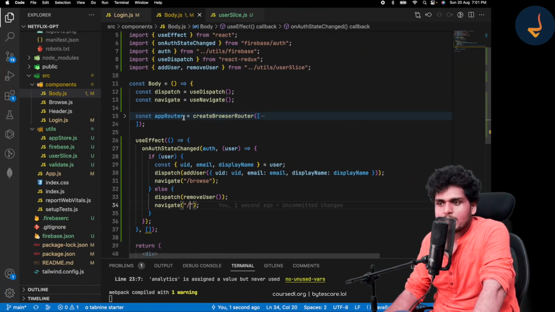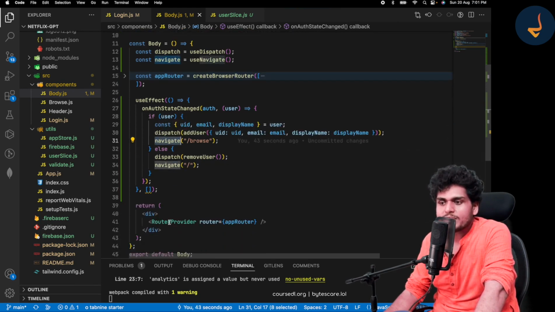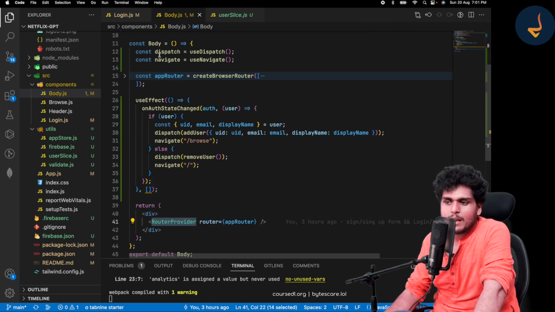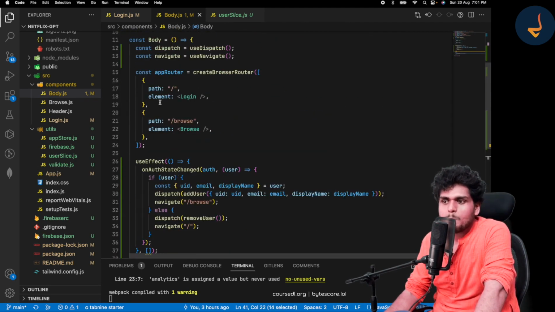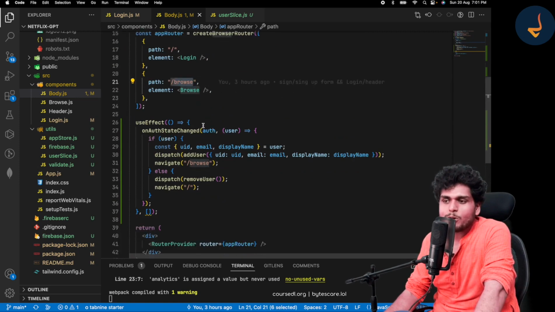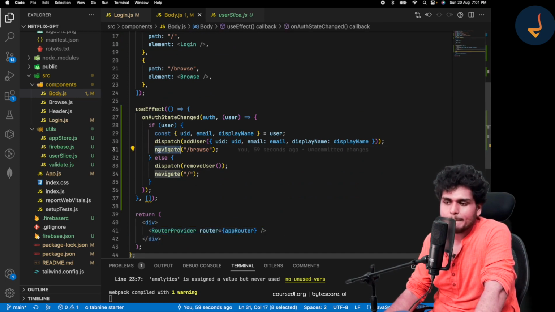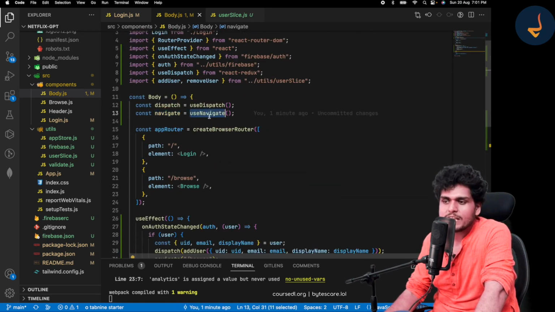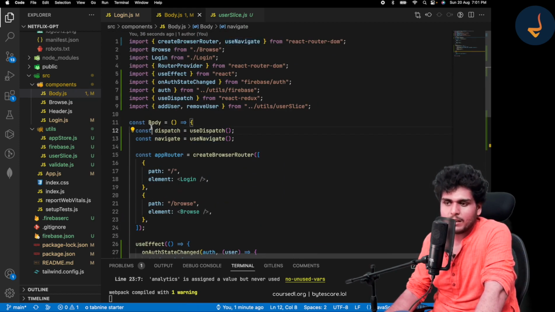It is because I am trying to use this navigate function outside my router provider. See, my slash and /browse will be formed inside this. So I should use this useNavigate inside some child component of body, not in the body component.